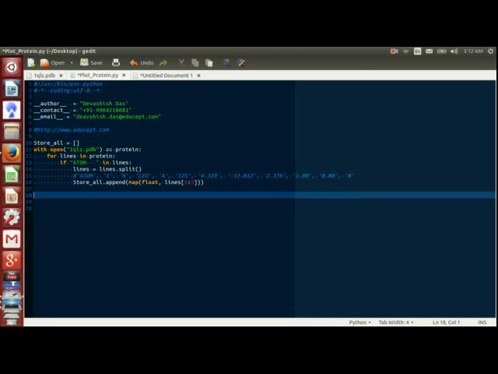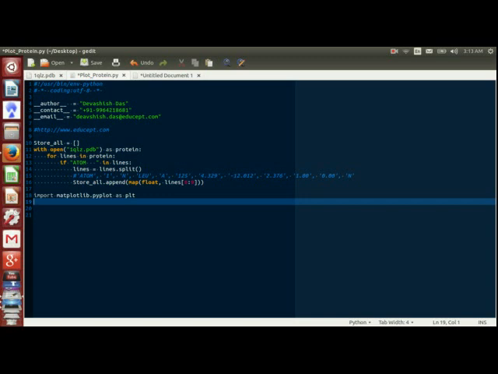Now, the next thing we need is the libraries for plotting the 3D graph. Python has so many libraries. I'm going to use Matplotlib, which is a very common library, so I will import it, and I will take pyplot from that. The second library which we need for 3D plotting is this mpl_toolkits. From there we will need mplot3d, and from there we will import a method called Axes3D. Mind there is a capital D here.